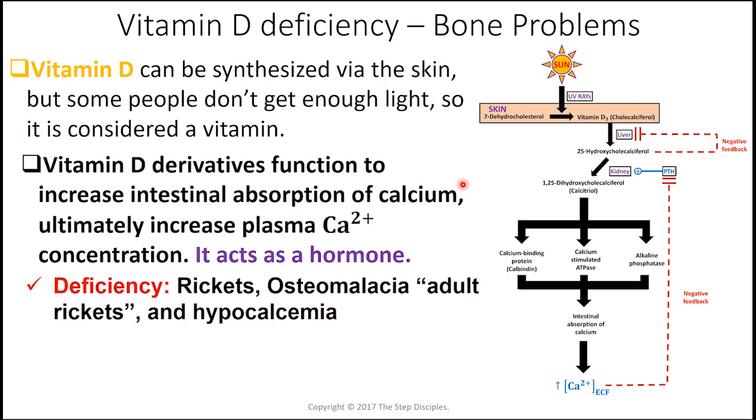Right. So deficiency leads to things like rickets, osteomalacia, and osteomalacia, another way to say that is just adult rickets, and hypocalcemia. As you know, if you don't have vitamin D, plasma calcium levels are just going to drop. And if calcium levels drop, you're not going to get enough bone formation, right? Calcification of the collagen. And if you don't get enough calcification of the collagen and the osteocytes and what have you, guess what? You're going to have weak bones. You're probably going to be bow-legged, that kind of thing.